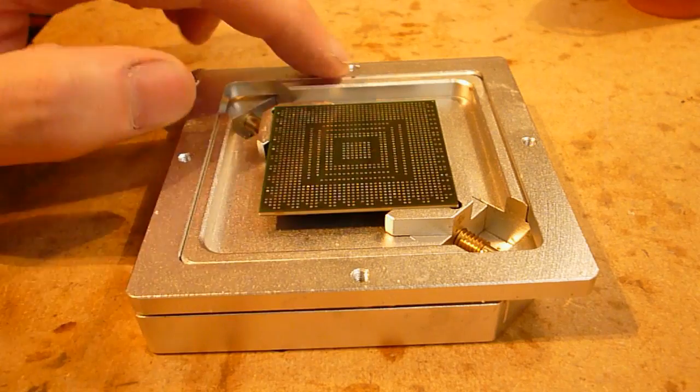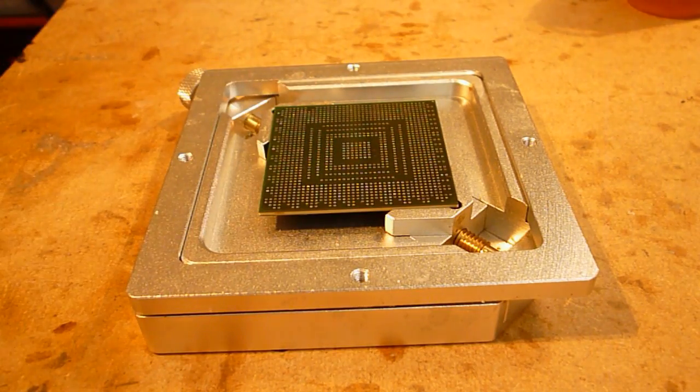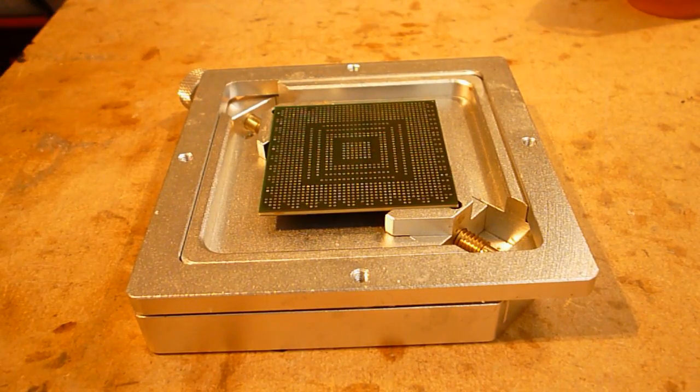I don't want these edges being lower than that and all the weight of the stencil resting on the chip, because all that'll happen then is you get flux up through the holes in the stencil and the balls won't go on properly.